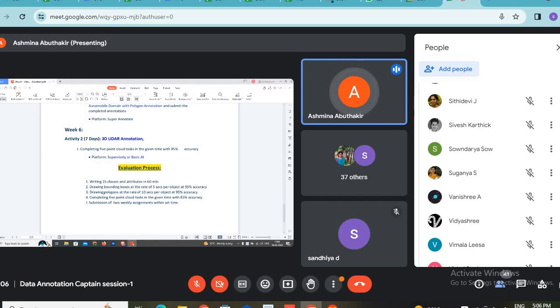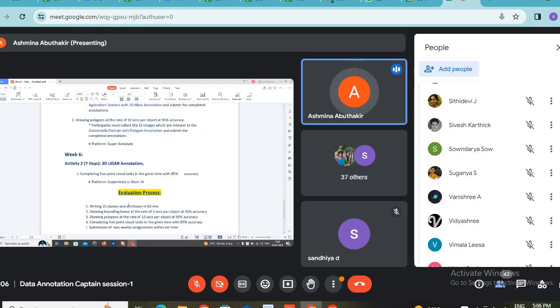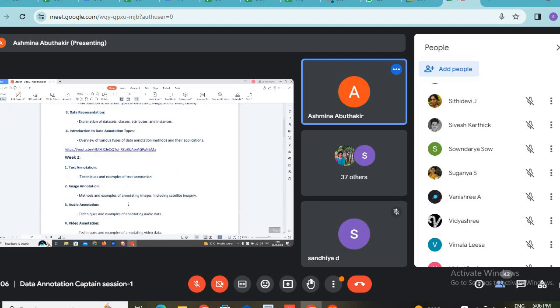And then you will have to use a polygon method to do annotation with the same accuracy, and you will be assigned 5 point cloud tasks, and you have to perform annotation in that with 85% accuracy. And there will be weekly assessments there, within the time you have to complete it. So this is our evaluation process.